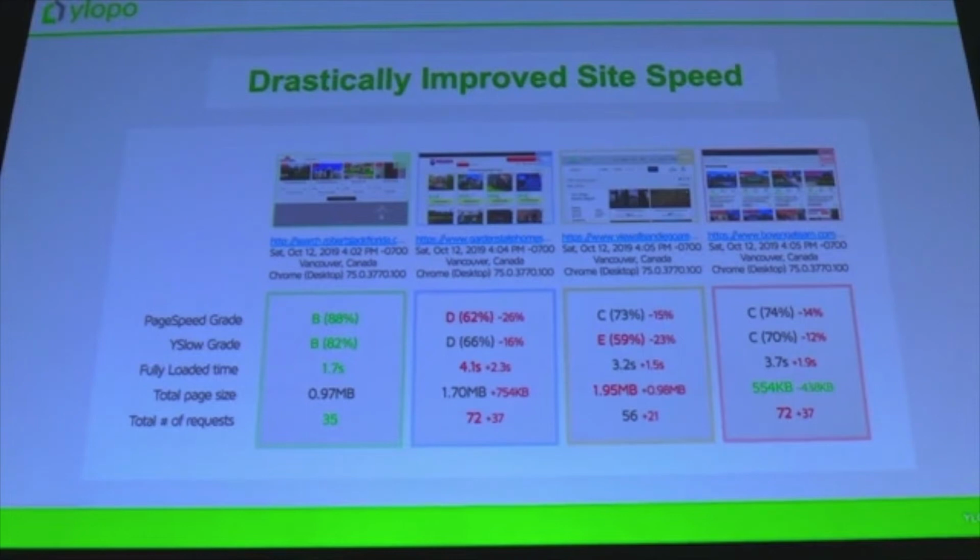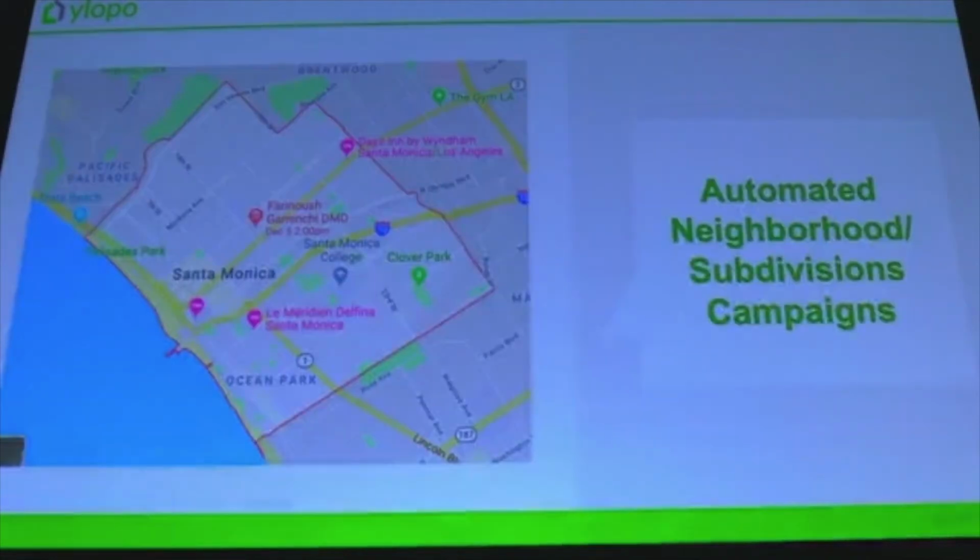Now, I'm not going to name names here, but you can see here, this is using a tool called GTmetrix, which in my opinion is the industry standard for looking at site speed. We have invested a lot of resources to make sure that our website, which is on the far left-hand side here, is significantly faster than the competition, right? So that's the number one advantage that we've already worked out.